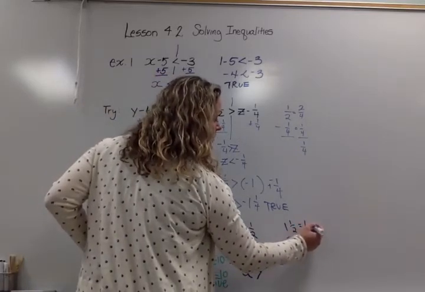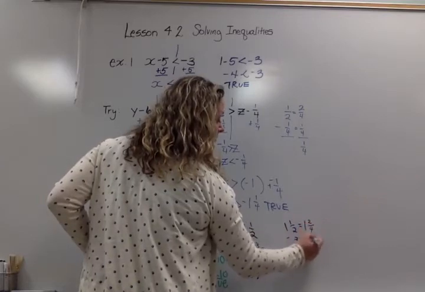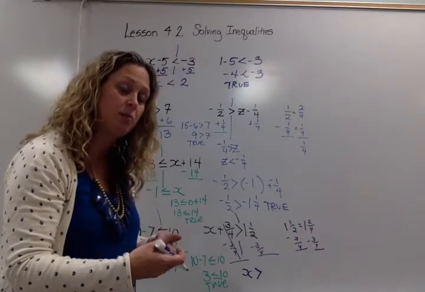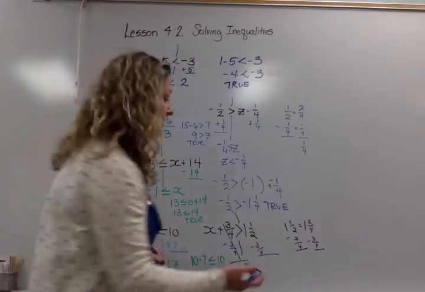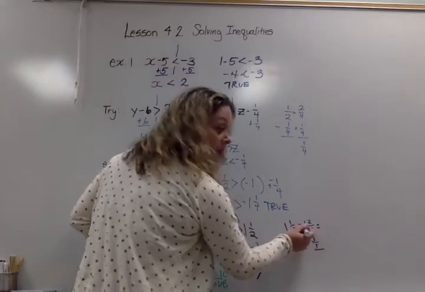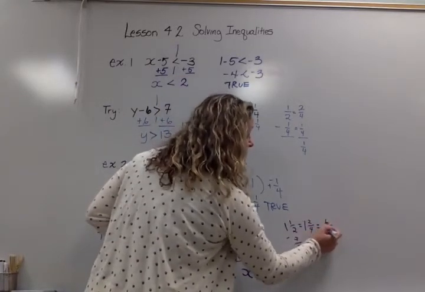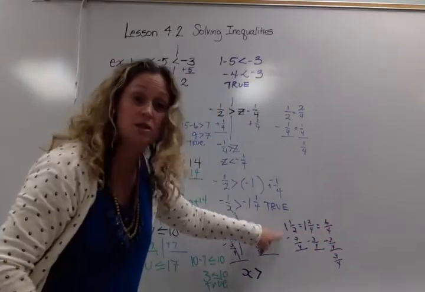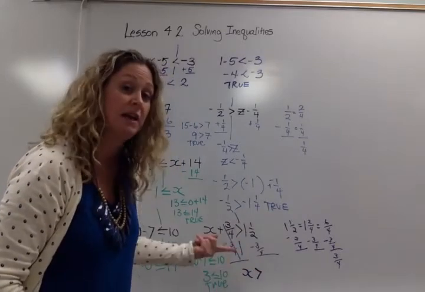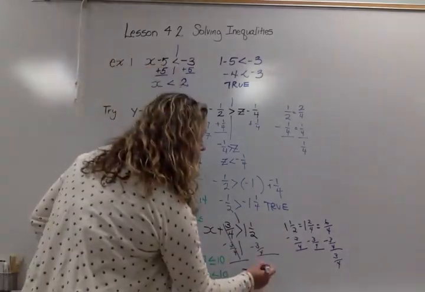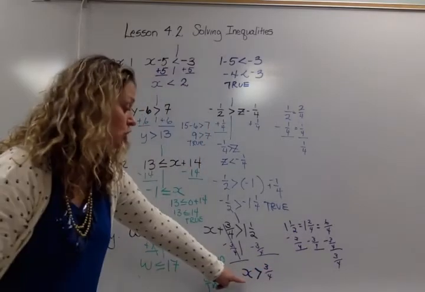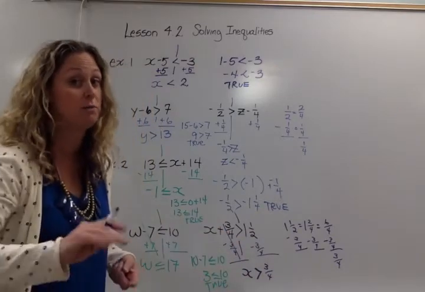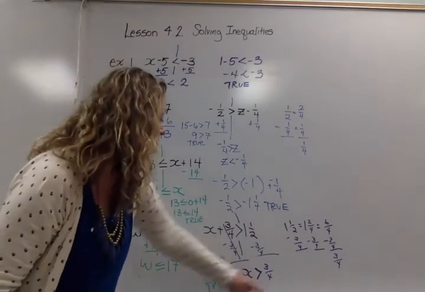So that is the same as 1 2/4 minus 3/4. When I'm subtracting, you can either borrow or change to an improper fraction. I'm going to change to an improper fraction. I then have 4 times 1 is 4, plus 2 more is 6/4, minus 3/4 equals 3/4. Because this is a straight subtraction, the original problem indicates my answer is going to be positive. So I need to pick a value that is greater than 3/4. If there was a line underneath, I also could pick 3/4, but there's not. So a number bigger than 3/4.